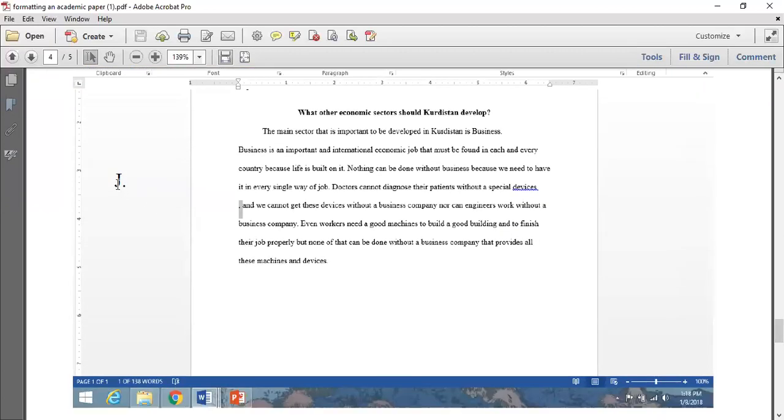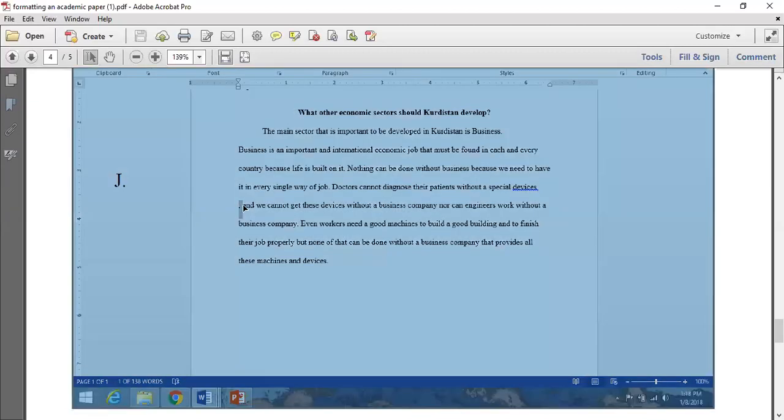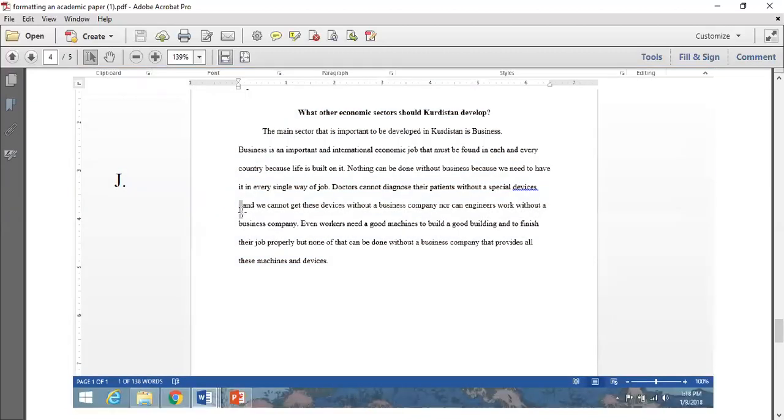Picture J is showing you, please don't start a line with a punctuation mark, in this case, a comma. I don't know why students do this. I think maybe it's because we tell you to put a comma before a fanboy, but you want the comma to be at the end of the sentence. It's still before a fanboy, but let the fanboy, in this case the conjunction and, start the sentence. So just remember, don't start a sentence with a punctuation mark.